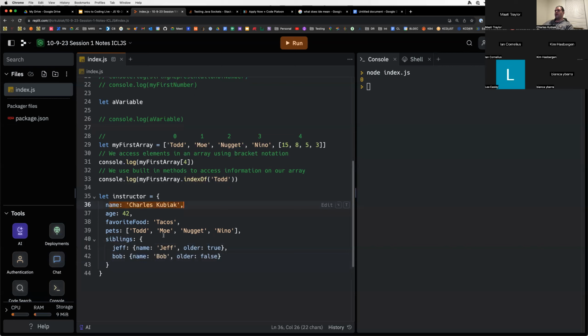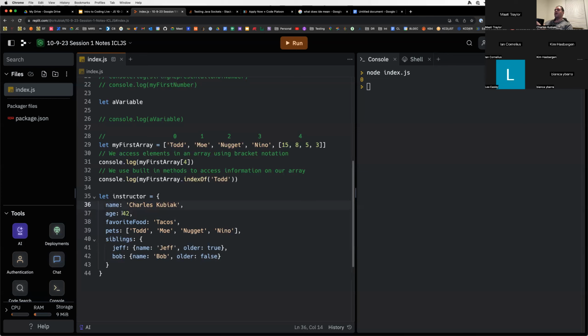There are several key value pairs in here. The keys basically get treated as strings for JavaScript purposes. Even though there's no quotes around them, there's some magic going on the back end that treats these as strings. And so when I print it out over here, they'll show with quotation marks around them, even though we don't see them here, right?